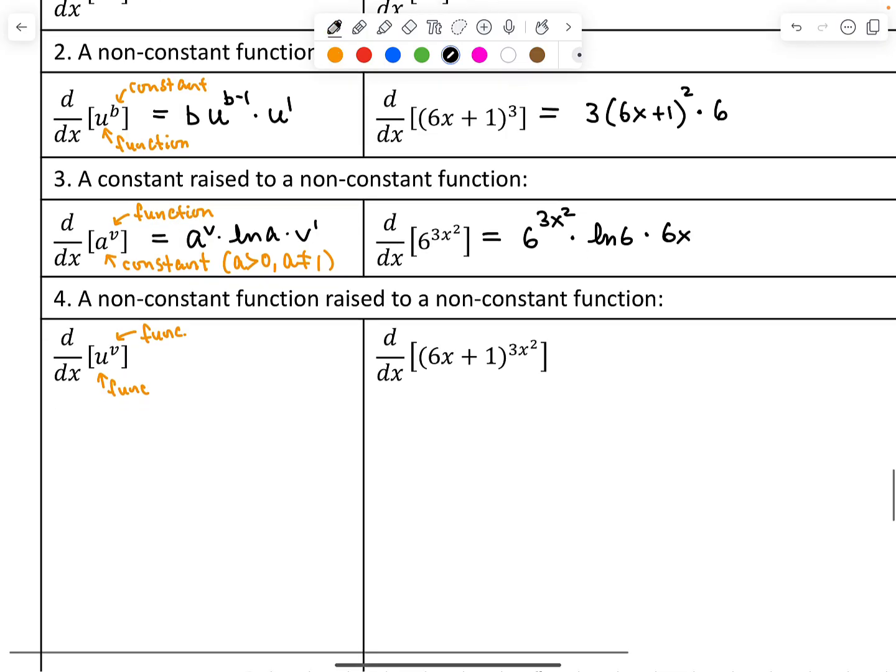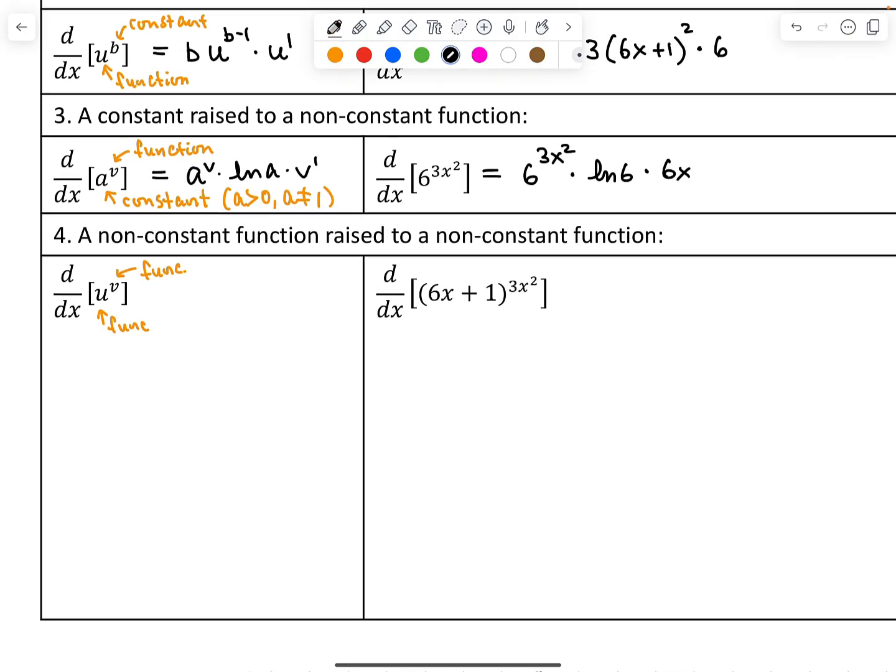Well, in order to do this, we're going to use the logarithmic differentiation we used on the last example on the last page. I'm going to begin by saying that y is equal to u to the v, and then I'll take the natural log of each side, then use the property where this v can be brought down as a coefficient of the natural log, and now I'll differentiate both sides, in this case with respect to x. So the y, the u, and the v we assume are all functions of x.